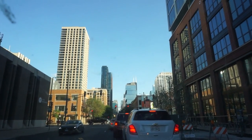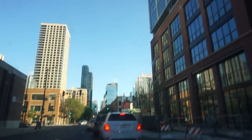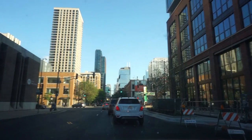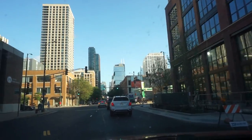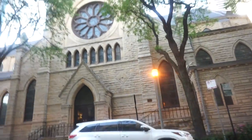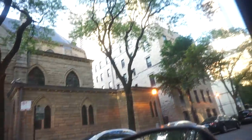So heading a little bit more downtown, we'll call it. There's maybe the Willis Tower, or there's another building over there with points on it. I don't know which is which, guys. Let's be honest, I'm not a tour guide, but I'll show you a little bit around Chicago, show you what I get to see. Here we have Holy Name Cathedral. This is a giant, giant, giant church, or cathedral, however you want to classify it. That's really cool. Very pretty. It's basically right downtown. I'm sure that's been here for a few years, to say the least.